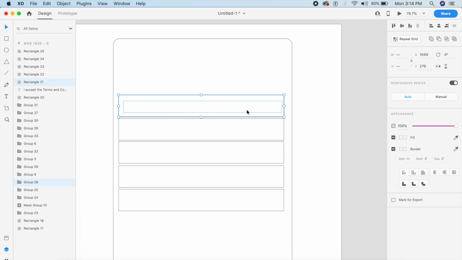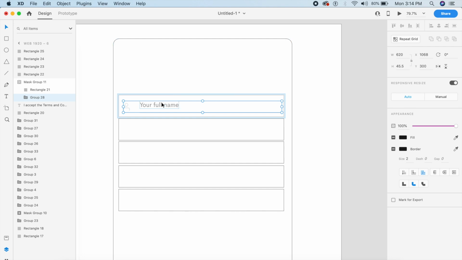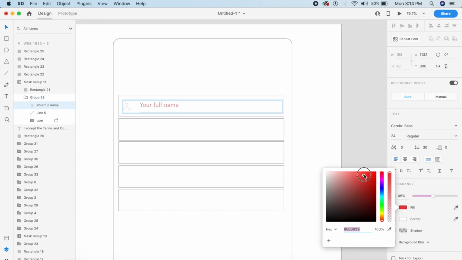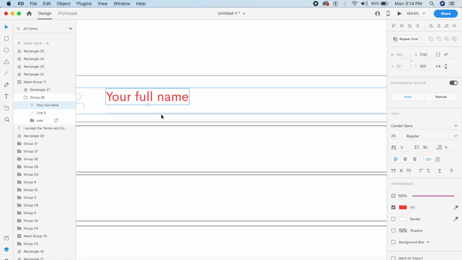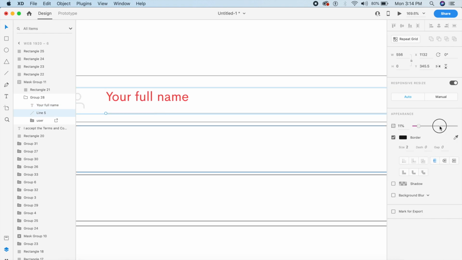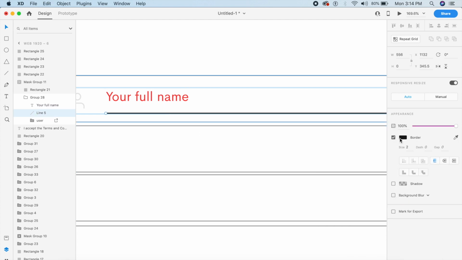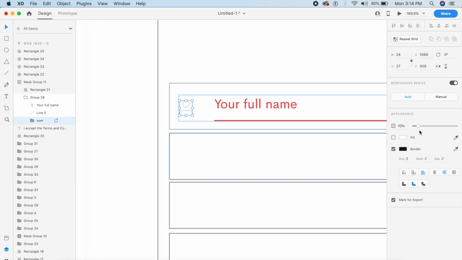To do that, we'll say Command Shift M or Control Shift M, and there we go. If I double click, I can select this, and inside here I want this to be a red. So for now, let's just give this a random red. Otherwise, you can just make sure that the red is from the same color palette, and everything should be a solid red, no opacity at all. And just copy this red color over to each one of these, and do these for each one of these categories or each one of these text fields, and we'll go to the next step.